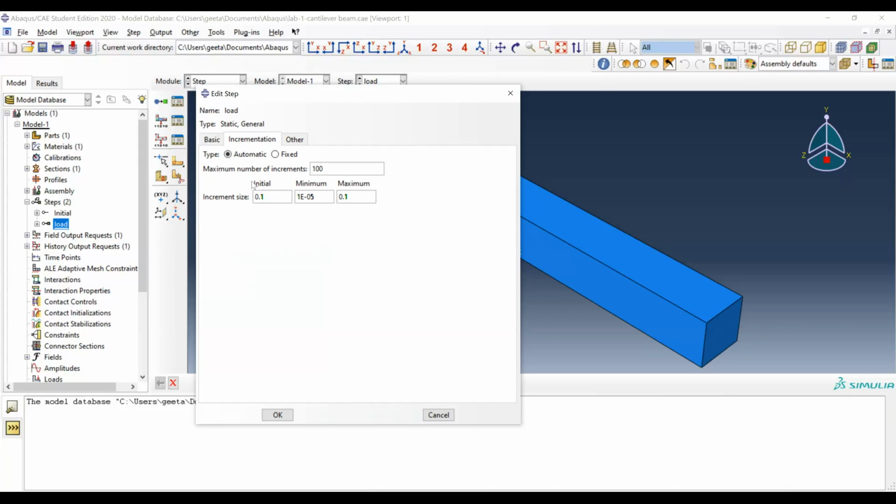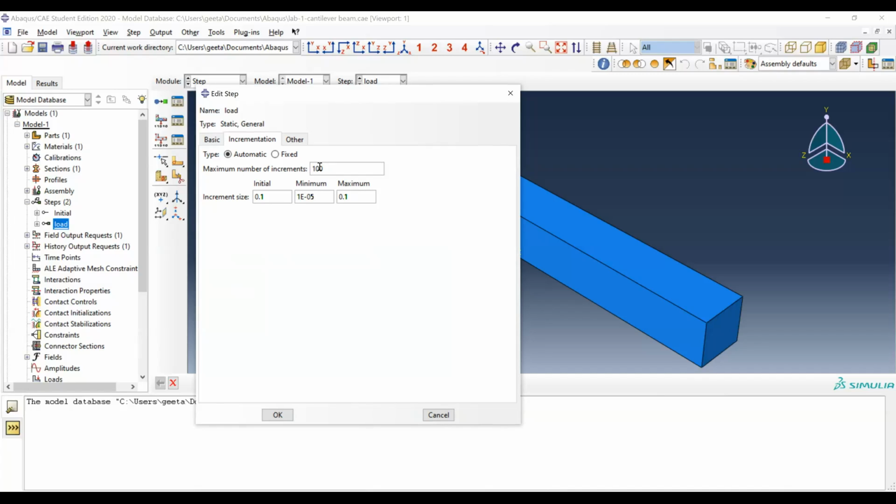I generally leave the initial and maximum increment sizes the same, because I can't have a maximum increment size that is smaller than the initial increment size. Minimum, leave it as 1e-5, or even lower if for some reason your analysis doesn't converge. For the cases you'll be working with, the default minimum increment size should be fine. Now, look at the maximum number of increments allowed.